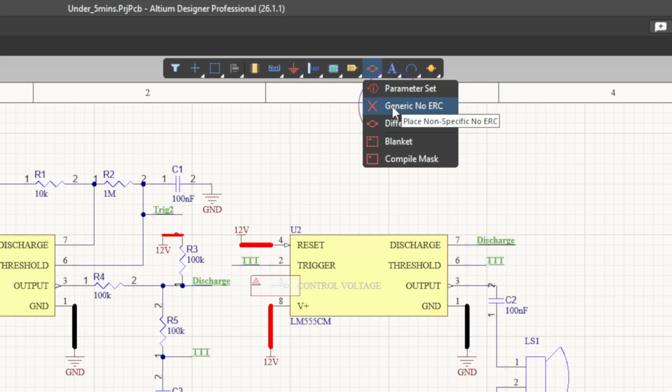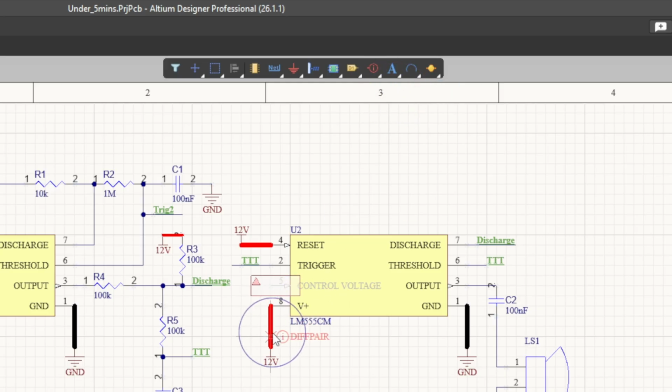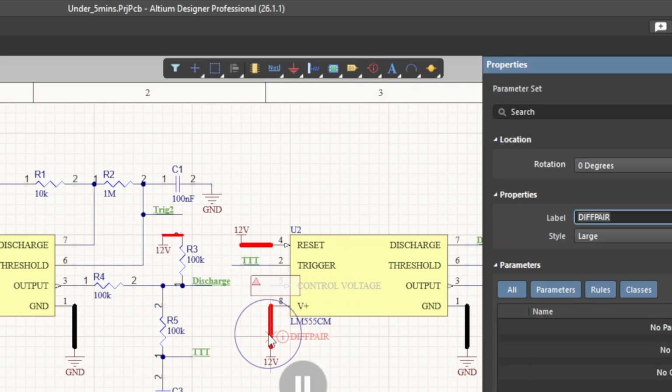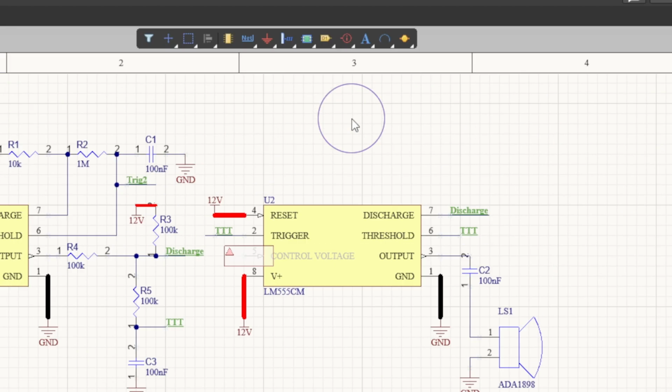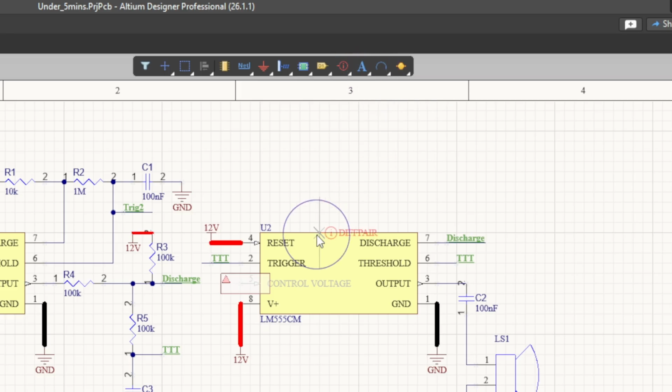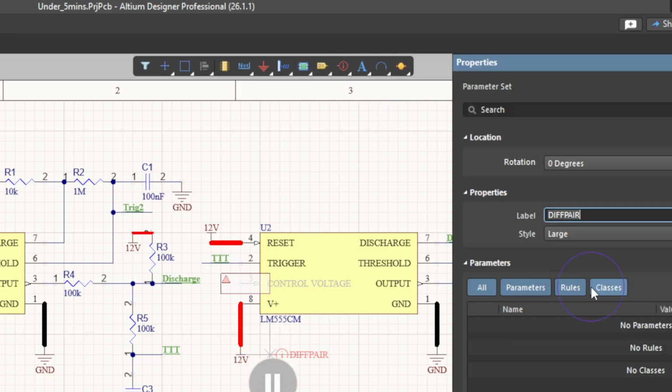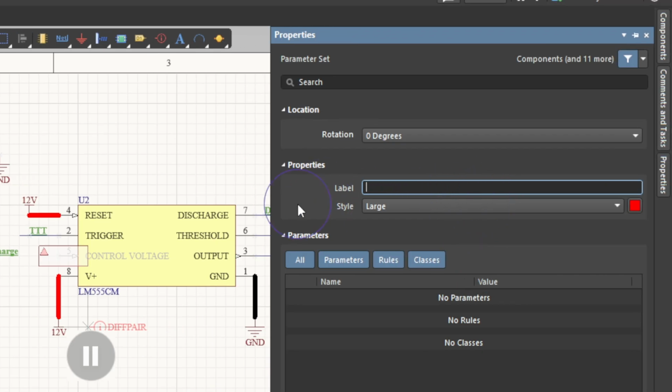So think about this: I want to have very specific design rules for my powers, okay? Or maybe for my ground at the same time. So what I can do is go here. Parameter set comes with the differential pair right now, but I don't need that. I can do maybe voltage and ground.